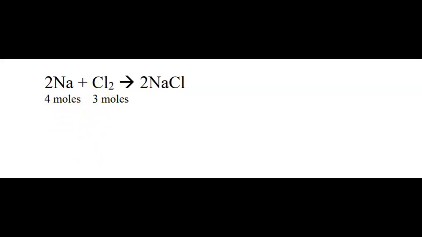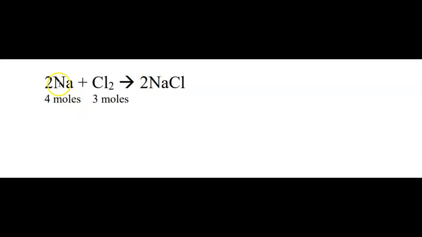Now we need to start thinking. I want you to think about one thing, which is what are you going to run out of first? Now, for every 2 of these, you need 1 of these. So what will you run out of first? Well, if you use all 4 moles of sodium, then you would only need 2 moles of chlorine, because you need twice as many moles of sodium as you do of chlorine. So you're going to run out of sodium first. That means sodium is the limiting reagent, the limiting reactant, and it's going to determine how much of the product you're going to produce.